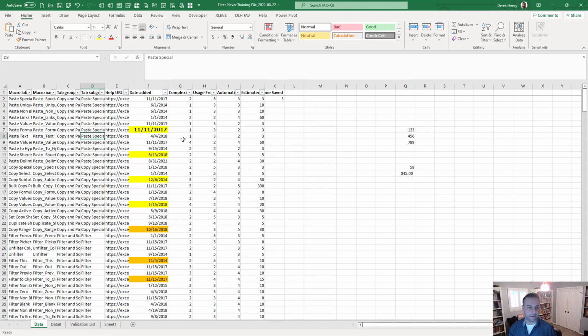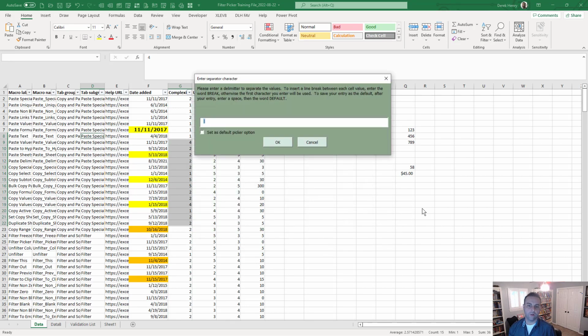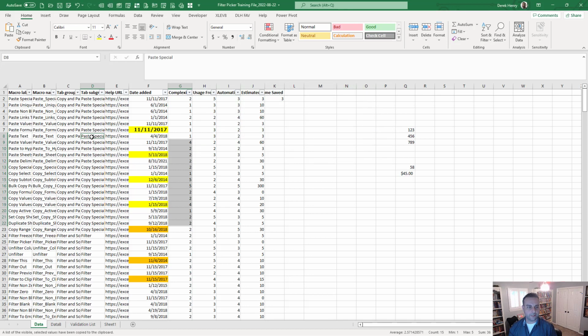Now, if you select anything that is not numeric and you run this, so option S here, instead of it copying the total, I mean, now you've got a text figure in there, it can't add anything there. So it's going to prompt you for what kind of delimiter to use. The pipe character is often a really good delimiter because it's not really used for anything in terms of text, not very often anyway. So I usually just use that, but you can override that as your default option or anything else. And it's going to take all these values, this one and these 15 or so here, and you see how it put a delimiter in between them, that pipe character.